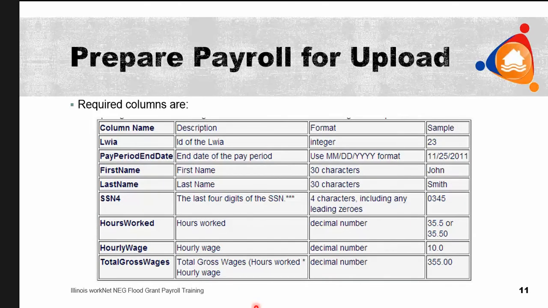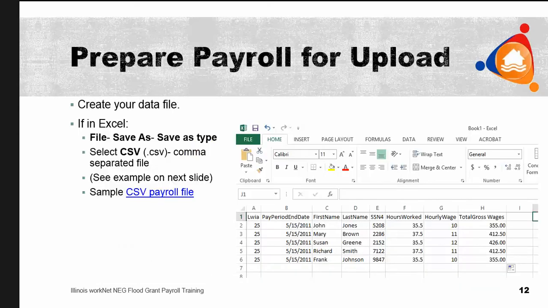This item shows you how the parameters of that information need to be entered. If they are not entered in this fashion, then the information will be rejected and your upload will fail. When you create a data file in Excel, you will enter the column headers exactly as they were in the previous slide. You'll enter the data into the Excel spreadsheet exactly as prescribed on the previous slide.